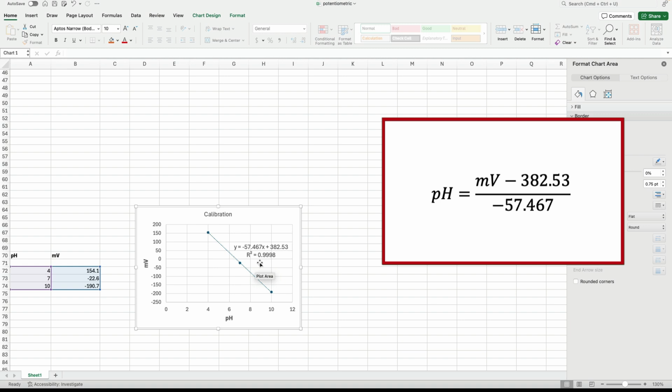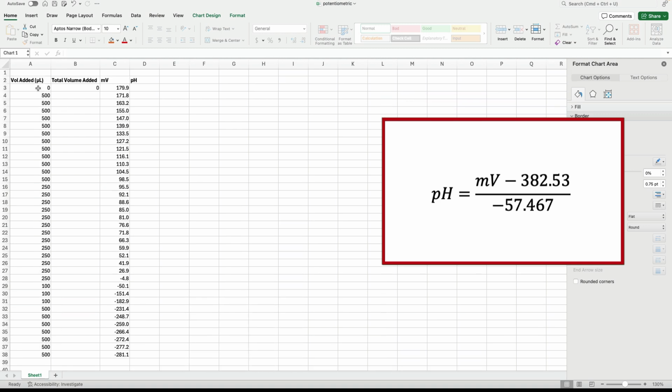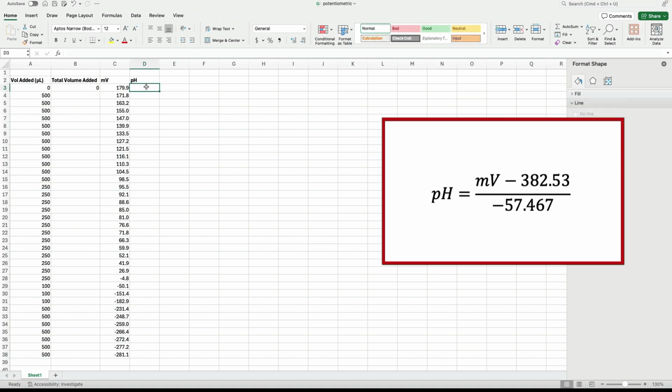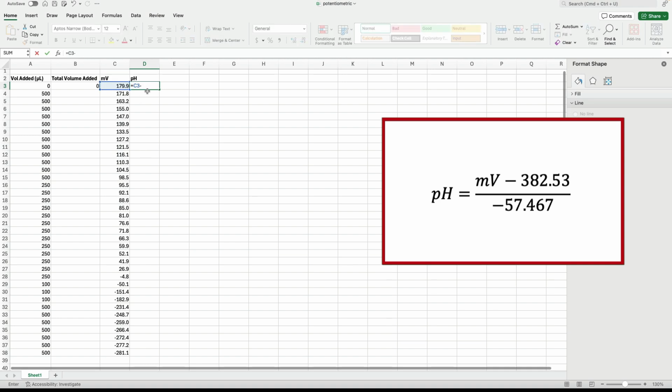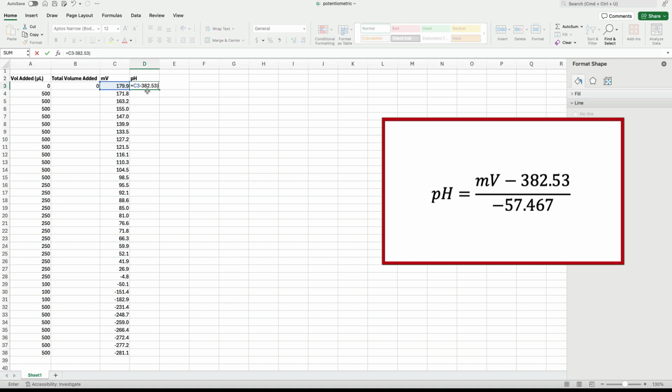And we need that because when you have your data, here's the increments that I added. Here's the millivolt reading. We're going to use that to convert our millivolts to pH. So again, our pH is going to equal y, so that's our millivolt reading, minus 382.53, and let's put that in parentheses.